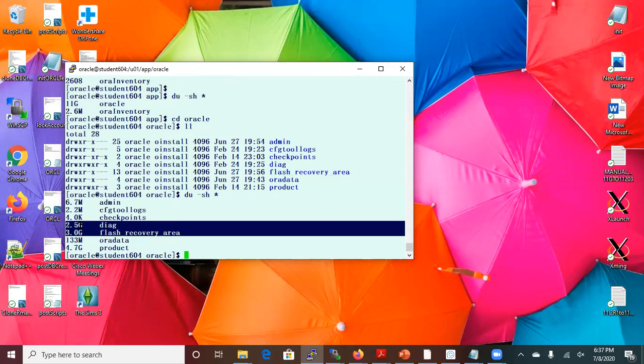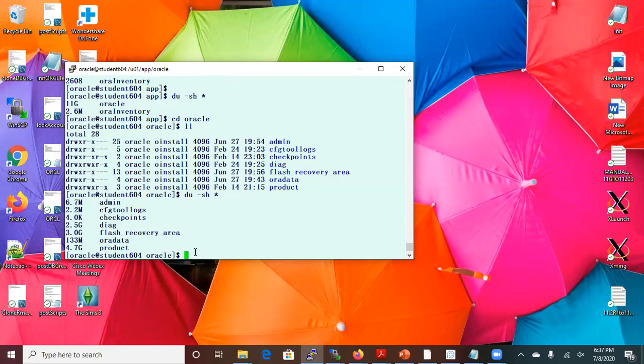It's not normal. It means that you didn't change the recovery file destination. You just left it at the default when you create a database, which is wrong. Even in your script, when you create the script, you can change the recovery file destination.